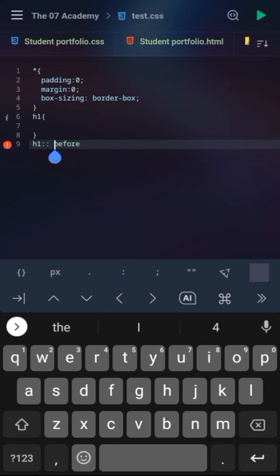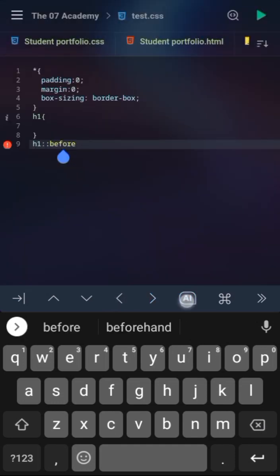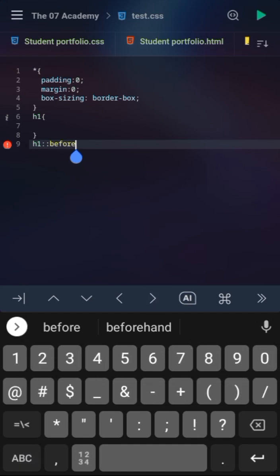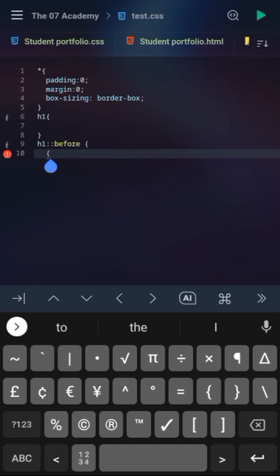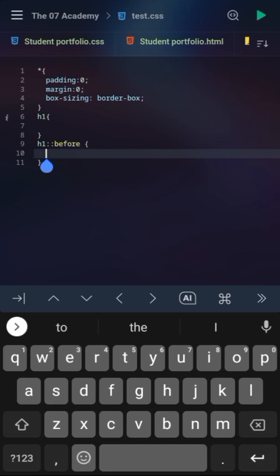Sorry, remove the spacing so that it will be applied.